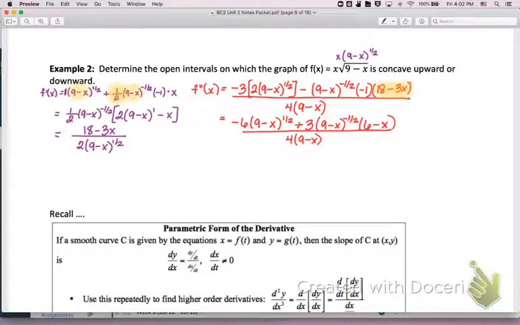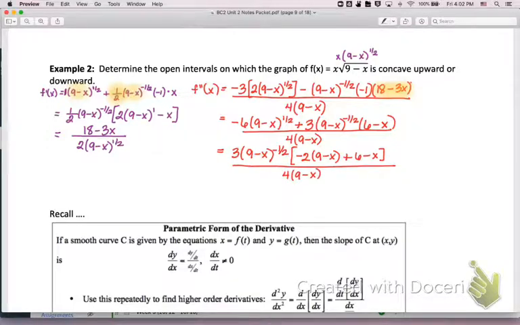Now, just like before, let's look at what we have in terms of a common factor. We can factor out a 3 from both of these. And again, we can factor out a 9 minus x to the negative 1/2. So that leaves us with negative 2 times 9 minus x to the first power, for the same reason we talked about before, plus all we have left here is 6 minus x. Well, that's not awful. Over 4 times 9 minus x.